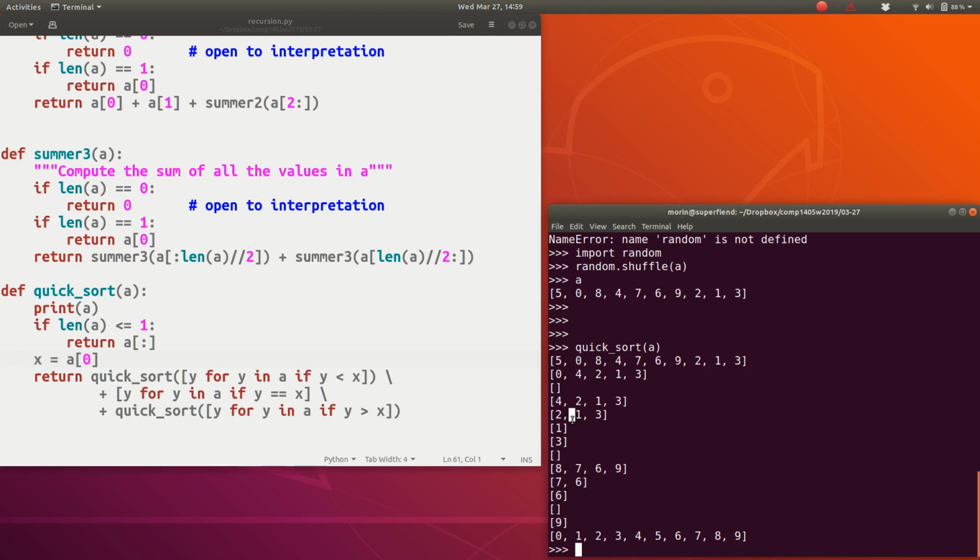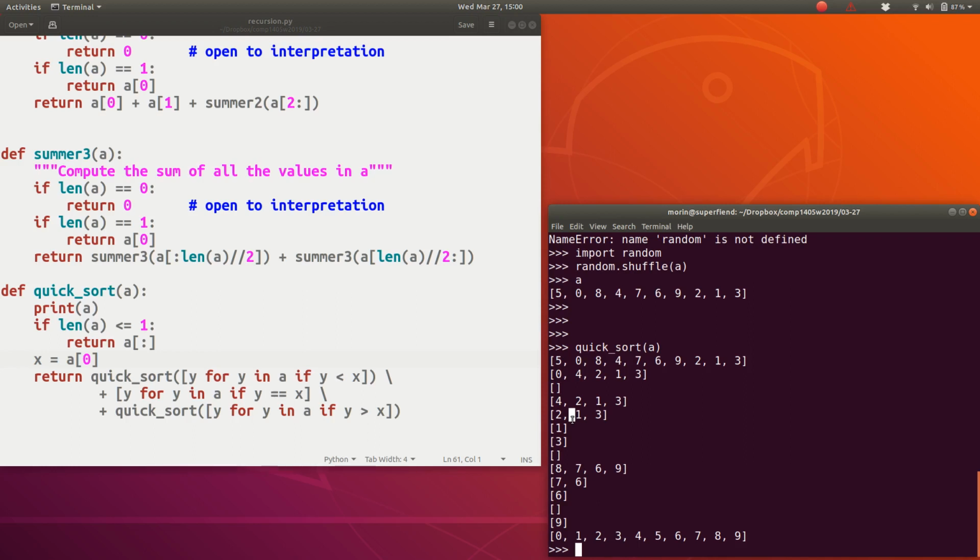Okay. And this one has to recurse on all of the things that are bigger than 4. And that's nothing, right? Because 4 is the largest thing. This immediately returns an empty list. And now this thing has made both its recursive calls.